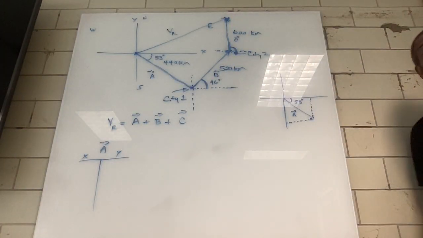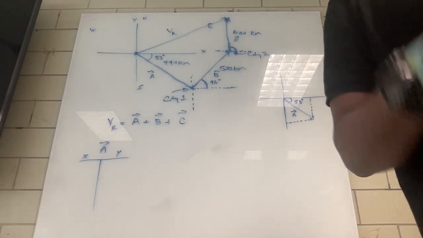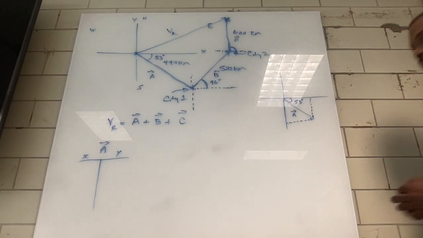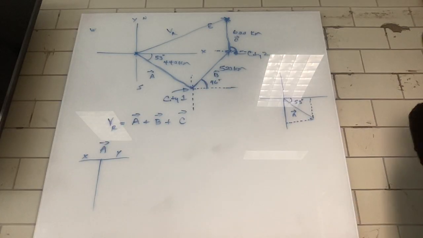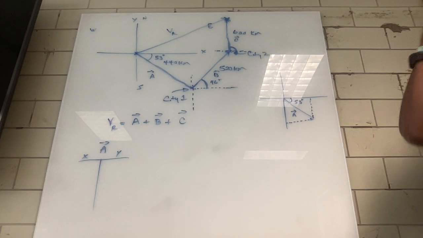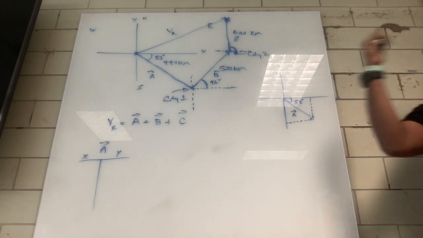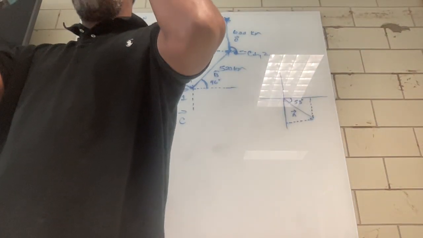Okay? So the cosine is what side? What's the definition of cosine? Adjacent side. So what side is adjacent to the angle 53? Is it the X component or the Y component? The X component. That's how you know it's cosine. You don't have to guess. You're still looking a little lost there, all right? I'm just telling you how you got that. That's how you should have got that.